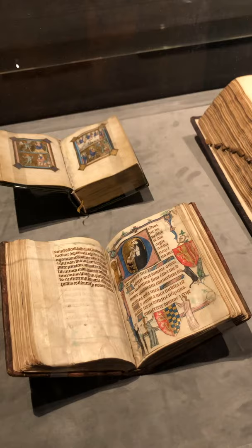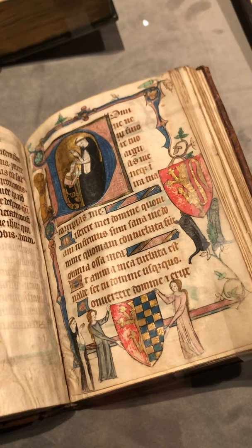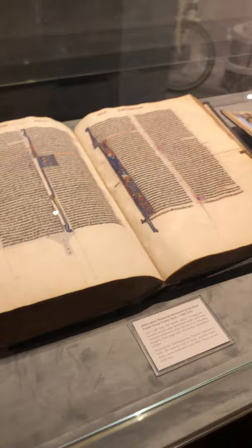Here we have some of our early books. We have a collection of early Psalters — books of Psalms. We have a Book of Hours called the Beecham Courbet Book of Hours — an early 14th-century British Book of Hours. You can see the Beecham Courbet family armorials that helped us identify the book. Here is a gorgeous Latin Bible made by the Parisian Royal Psalter group in the 13th century.